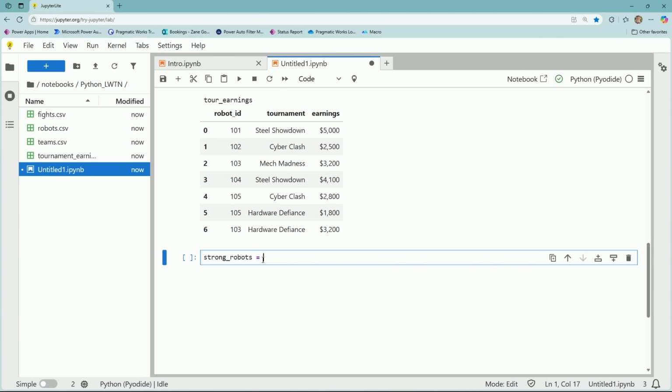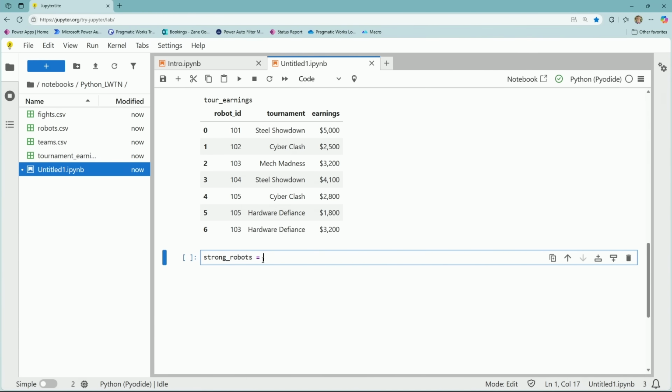Well, the first thing that we're going to do is add this to a new data frame because we want to be able to take a look at our data after we have provided the filter. And when we just simply provide a filter to a data frame, it will give us a result, but it's not going to be saved in any way. So we need to create a new data frame if we want to save it. And you'll see what I mean here in just a moment.